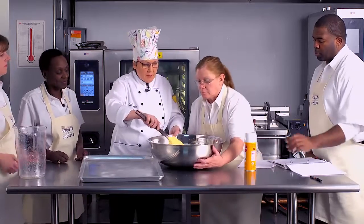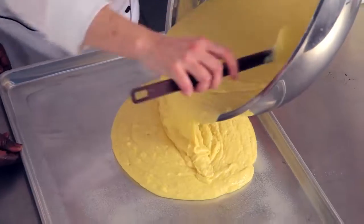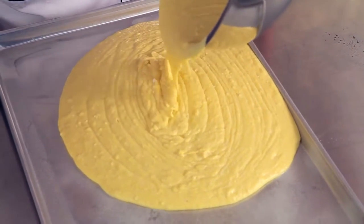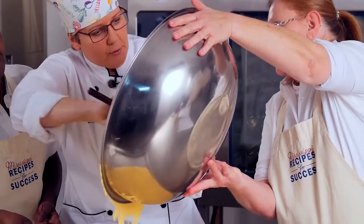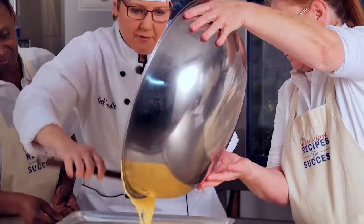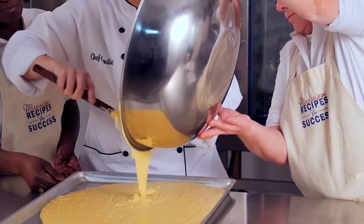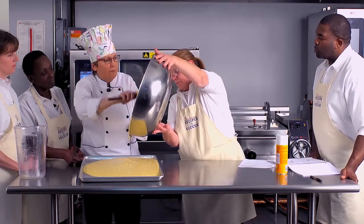If you just lift the bottom. It's teamwork, right? Teamwork in the kitchen, yeah. This batter comes on into our pan. This pan is going to provide 100 1-ounce servings or 52-ounce servings of cornbread for our students. Let's get it all out. Notice I'm using a spatula to get it all out of my mixing bowl.